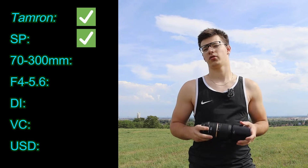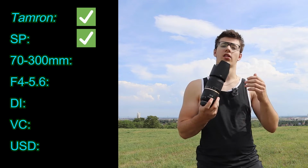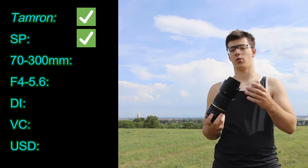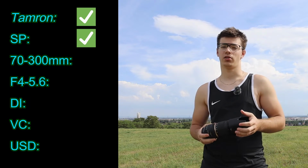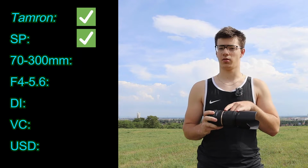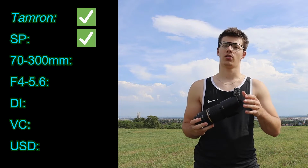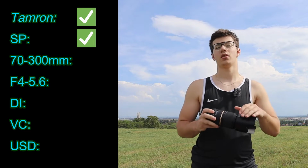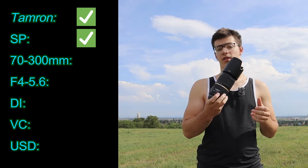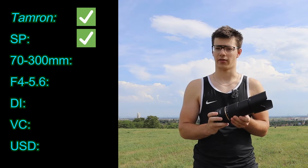Then we have 70-300mm, which is the focal length of this lens. This is what basically declares this lens as a telephoto lens. And I have to say, the ability to go all the way to 300mm, which basically means 4 times zoom compared to the 70mm, gives you the ability to basically make a photo of anything. Doesn't really matter how far away it is. And this is basically the reason why you buy this camera, because of its focal length.